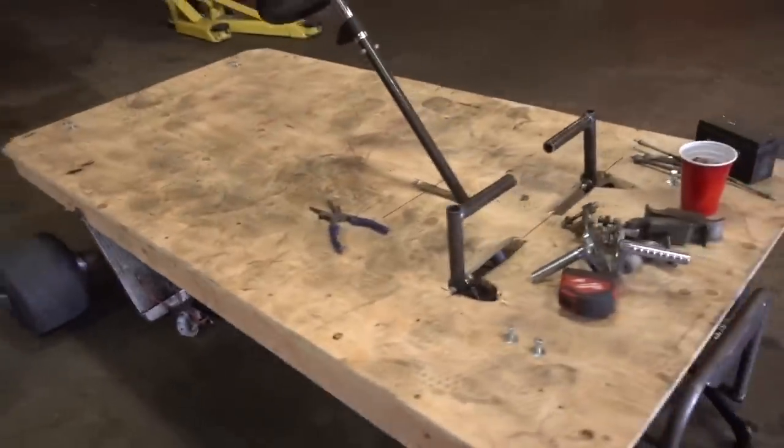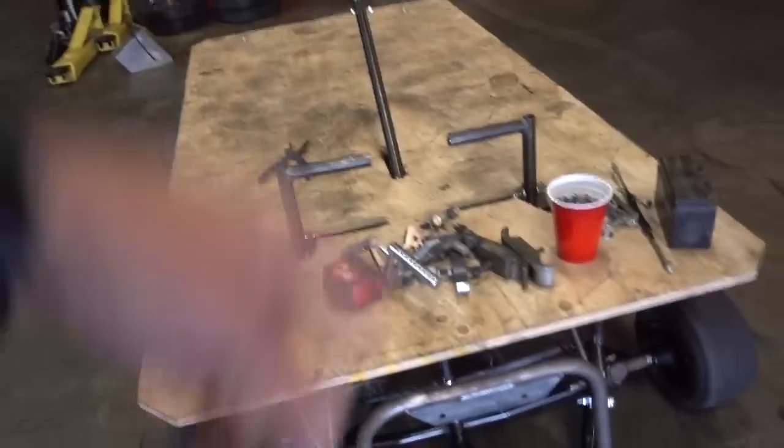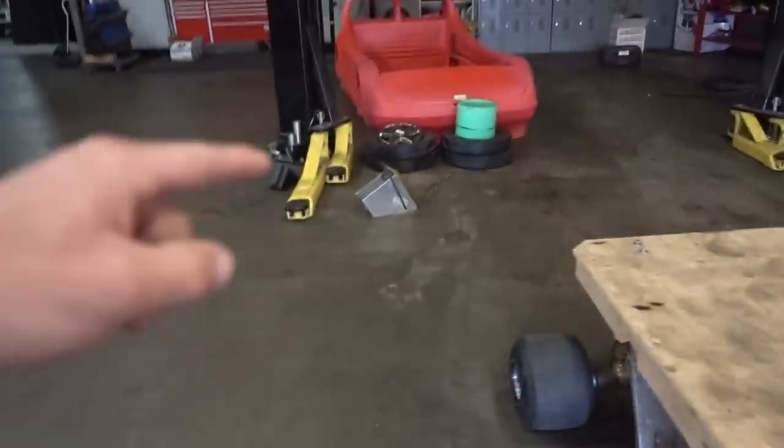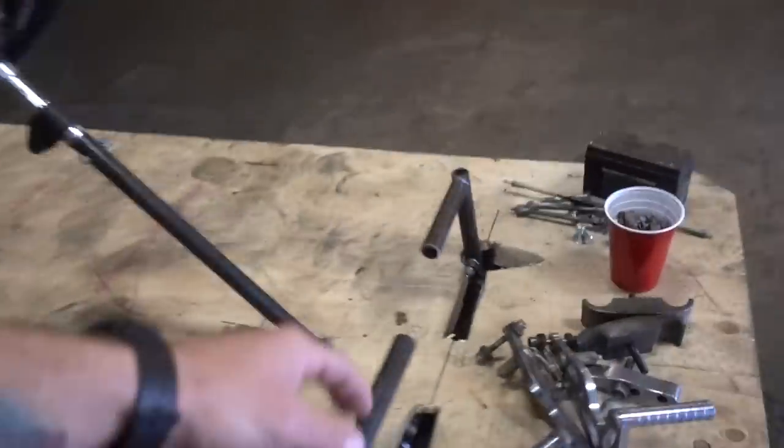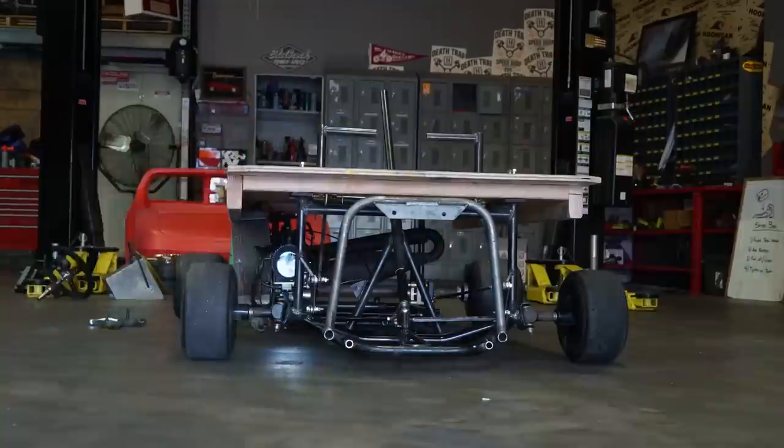For our test purposes, what we need to do is get a battery in it and also a fuel cell. I robbed the fuel cell from the other cart that we had up there and a few other little parts so we can add some more springs. When we're done with that, I'm gonna have to add a seat because we don't wanna fall off of this. So the seat will be the last thing we do today, and then we're ready to test it and see if we have any issues. So get started.